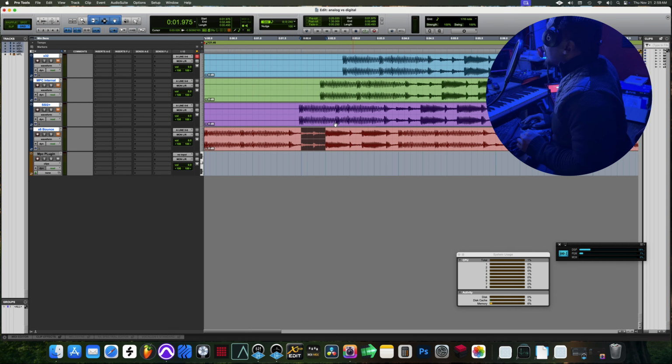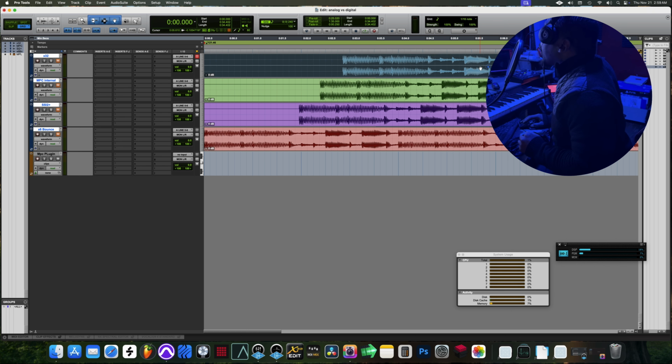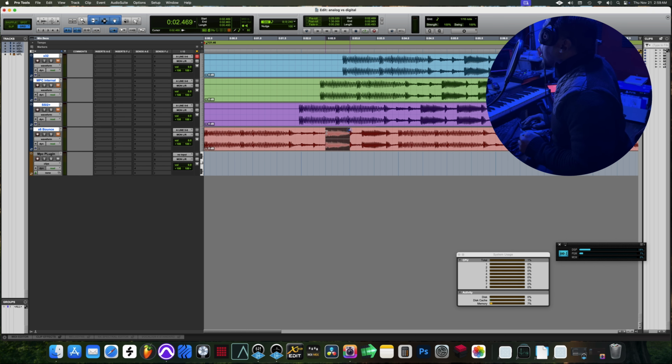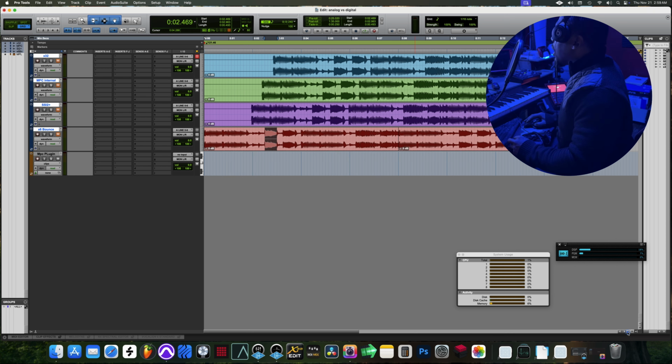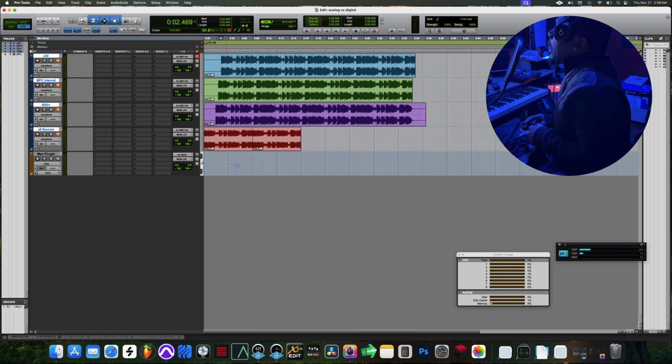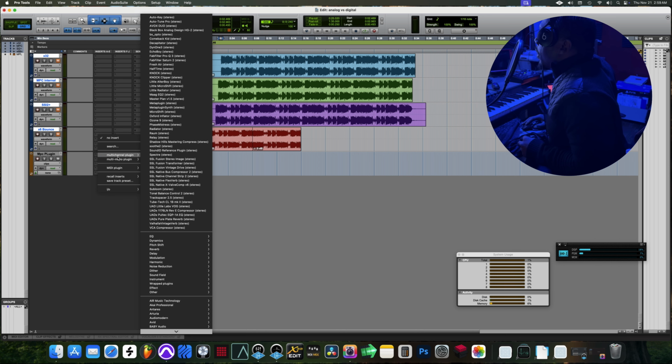So y'all can already kind of see it right there. These waveforms on each wire are way thicker than the bounce. Way thicker than the bounce. Could that be volume? Maybe. We're gonna find out. So we got the bounce. Now let's do the MPC plugin real quick. And I'm gonna do the same thing. So let me load it.